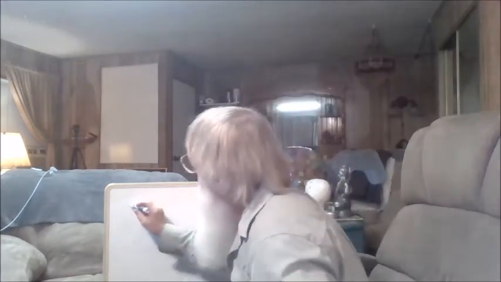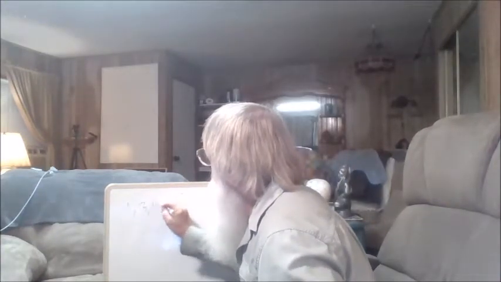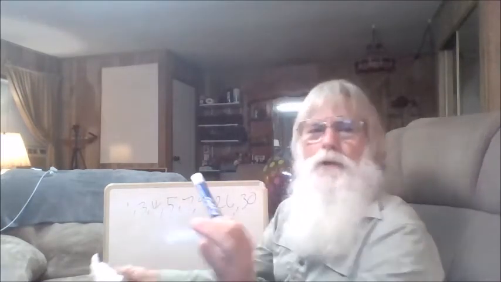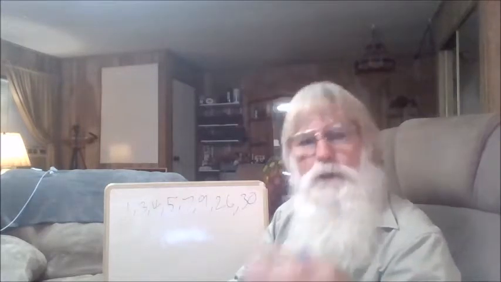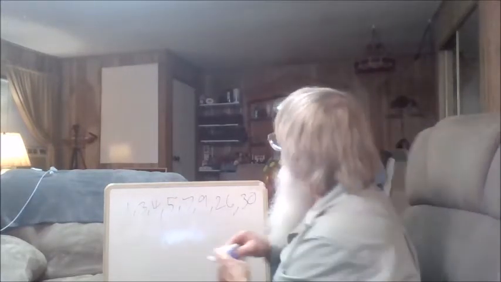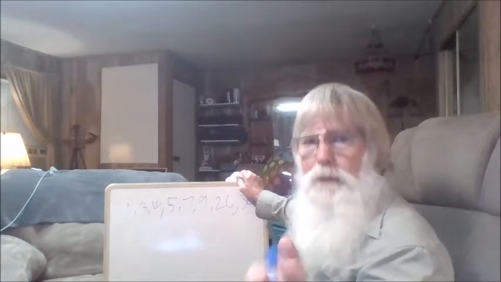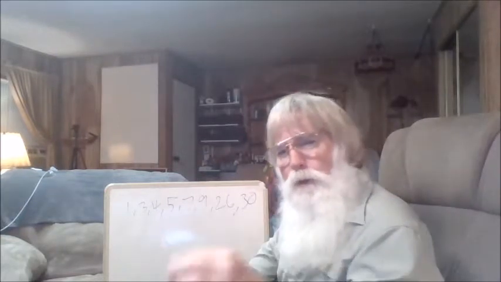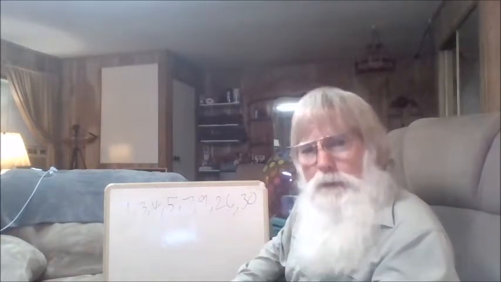So if your smallest data point is 1, and your data points go in order, okay, you would simply take 30 minus 1, and then you have the range. That is your range. You need to be able to define the range operationally for me and show me how you'd get it from a data set to satisfy that item on your statistical literacy worksheet. 3 measures of central tendency, mean, median, and mode. 3 measures of dispersion, standard deviation, variance, and range. Okay.